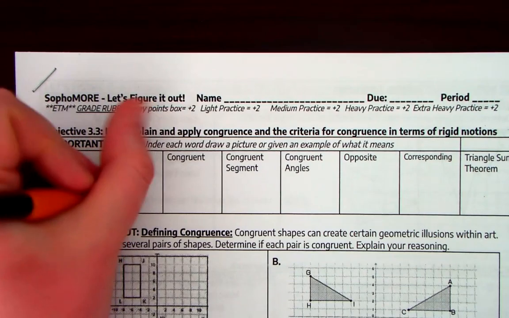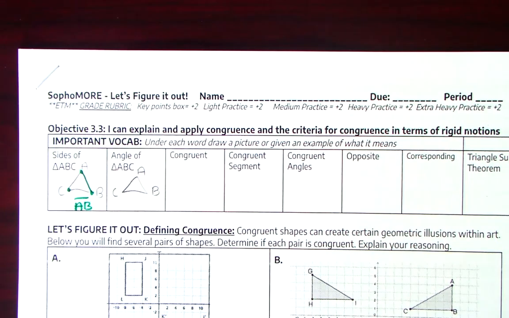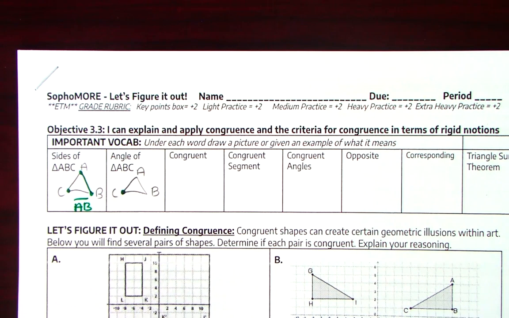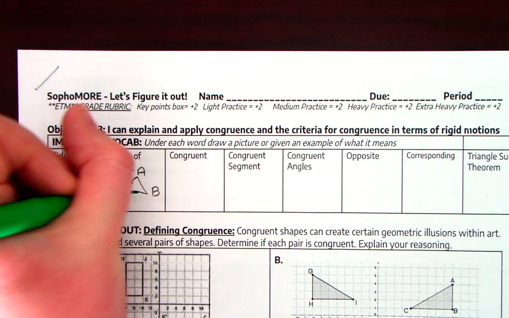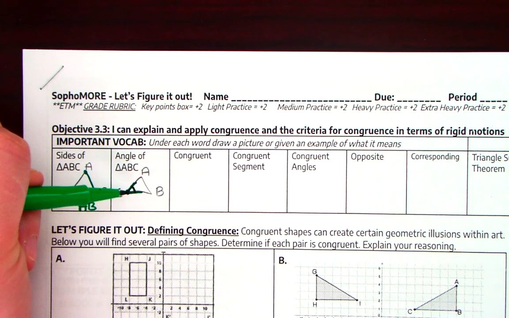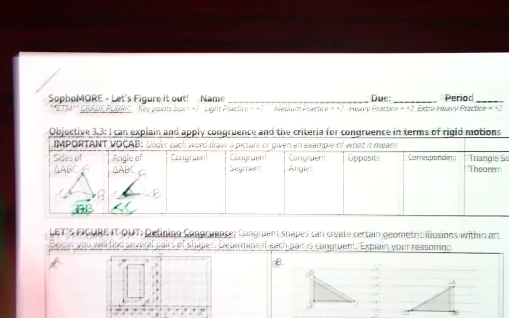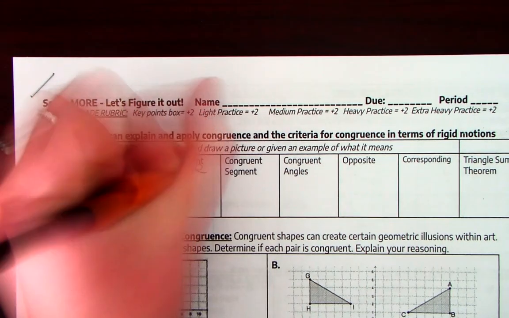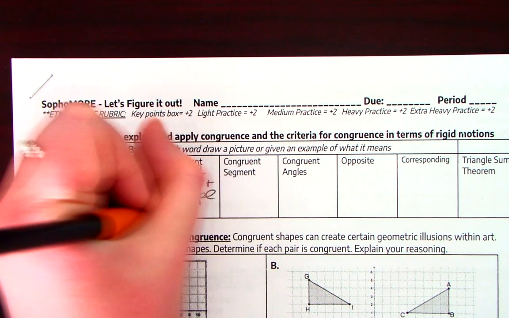Now an angle. If I have that same triangle, with three corners A, C, and B, and let's just say I focus on one of the corners at C, the corner that's created here, and then the arc between the two sides, like the rotation it would take to go from there to there, that's an angle, and we can call that just angle C. Okay, congruent, we already talked about same size and shape. The symbol for that is a squiggly line and an equal sign.